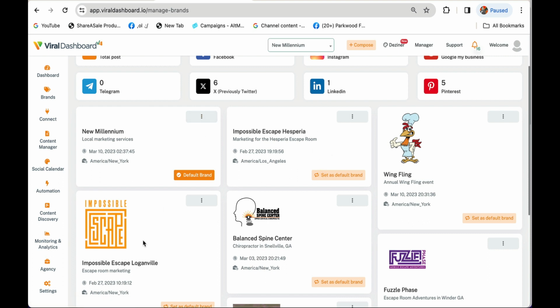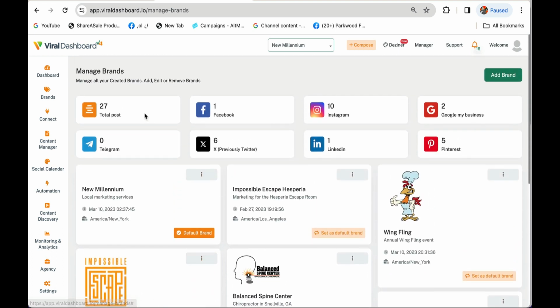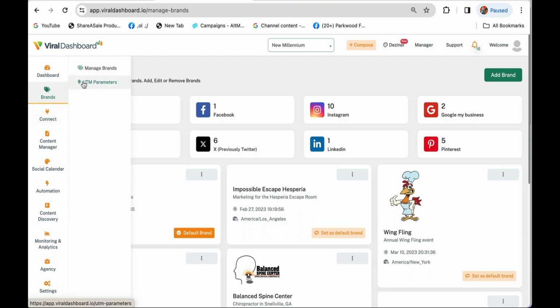So if you go into this one or go into this one, it's only going to have the accounts for those particular brands. So it's up to you how you want to do that there, but that is available and you can create a bunch of different brands in there to be able to do that. Now, the next thing that we have here, oh, by the way, under brands also, you do have UTM parameters that you can use as well. And if you don't know what that is, that just has to do with creating links that you can track better, okay, for lack of a better term.